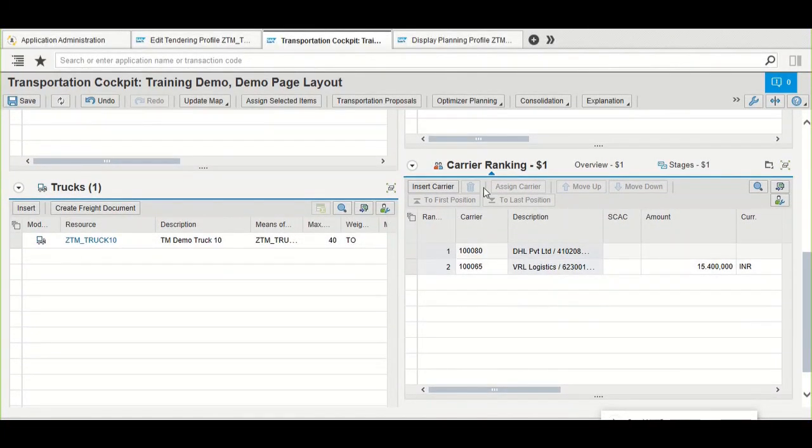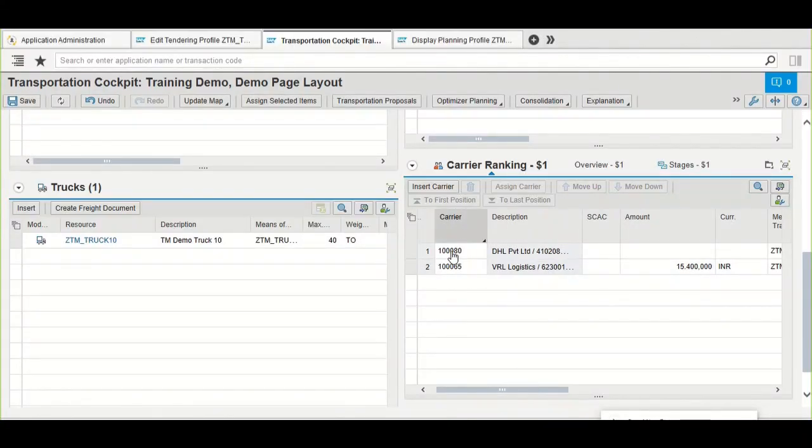So you can see the carrier ranking based on the transportation lane data. We have selected these two carriers. Amount 15,400 is coming from VRL Logistics agreement, and nothing is coming for 10080 because no agreement is maintained.